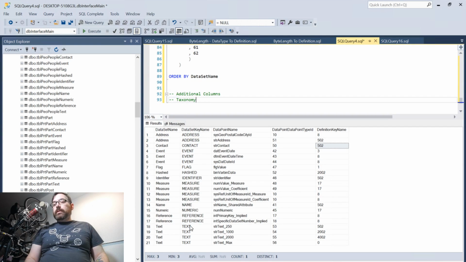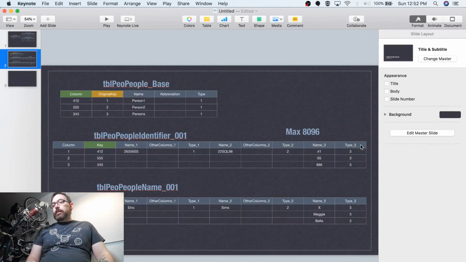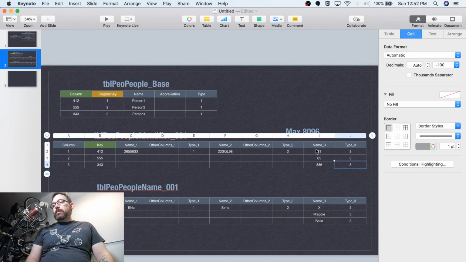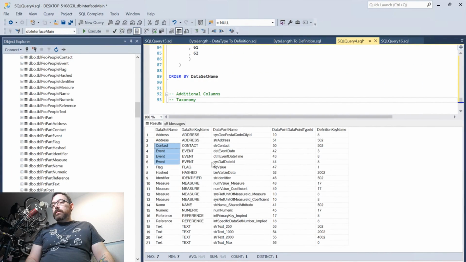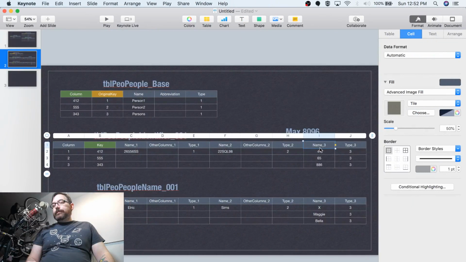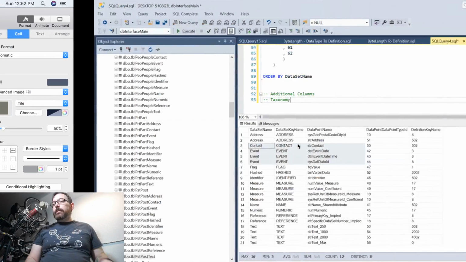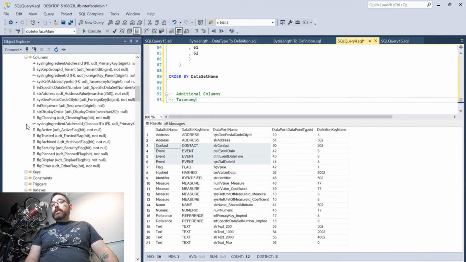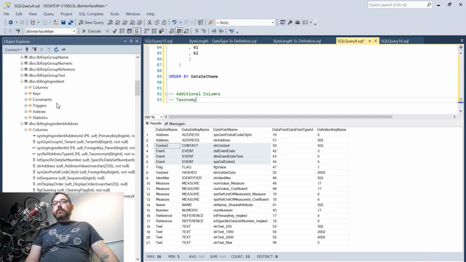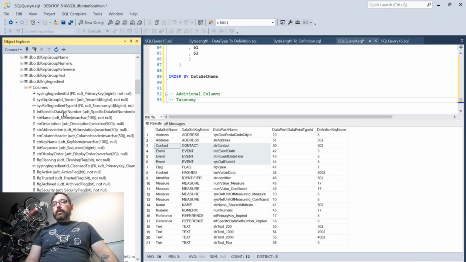So the taxonomy will help us fill this out. So we'll have these additional columns that are defined. The taxonomy. So additional columns, the taxonomy, and what else do we want? Do I want the description? No, I don't care about it.